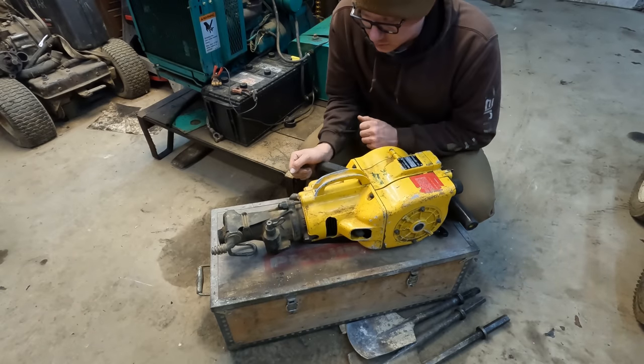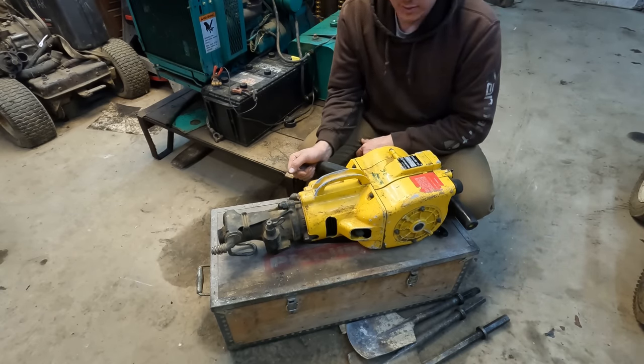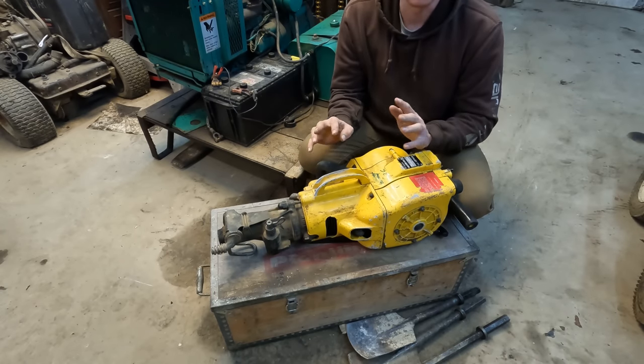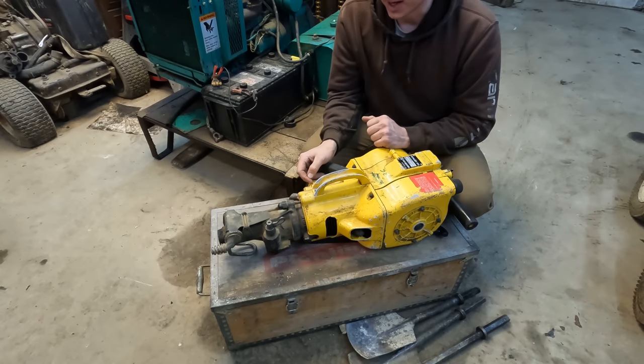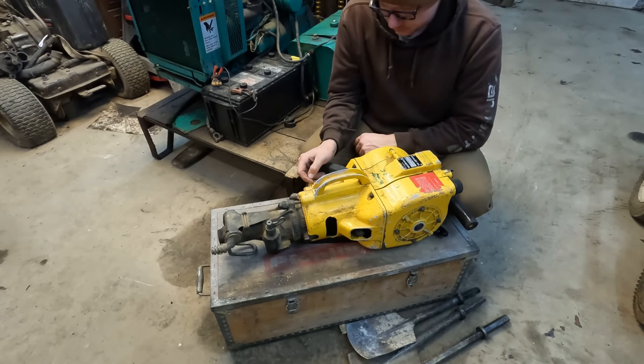I have had the misfortune of being around plenty of jackhammer work when I worked construction. I ran 90-pound hammers till I couldn't feel my fingers, which is about 10 minutes, but I actually ran them for days on end. It's not a good time, but when you need one, you need one.